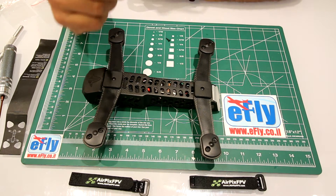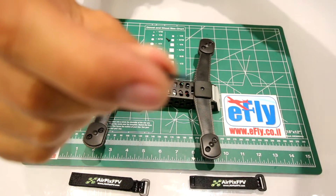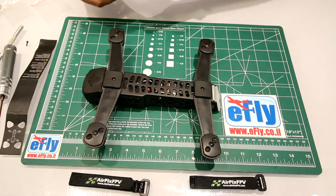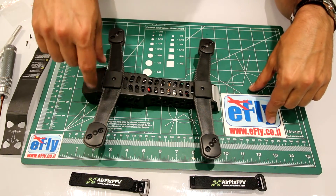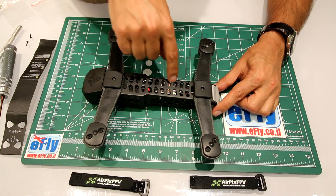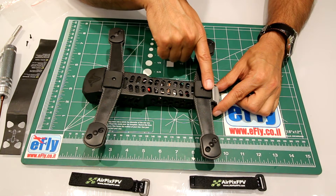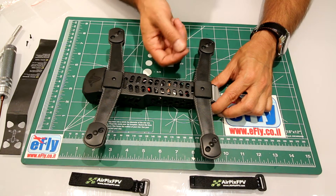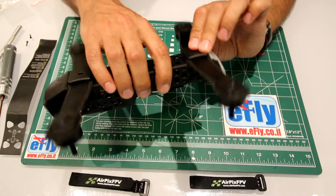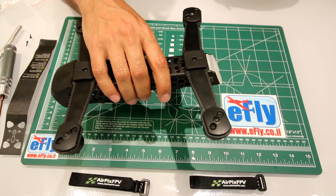A few things I would like to share: this is nice because the screws have Loctite on them, which is very good. You should put tension - it doesn't matter if it's the front or back with the arms, but it goes the opposite direction and you can see that by the screw holes that fit the body itself. I had an issue putting the screws in and noticed that the other side where you put the screw in was not held enough, so I had to verify that the connection is tight between the arm and the body, and this way I managed to put the screws in.